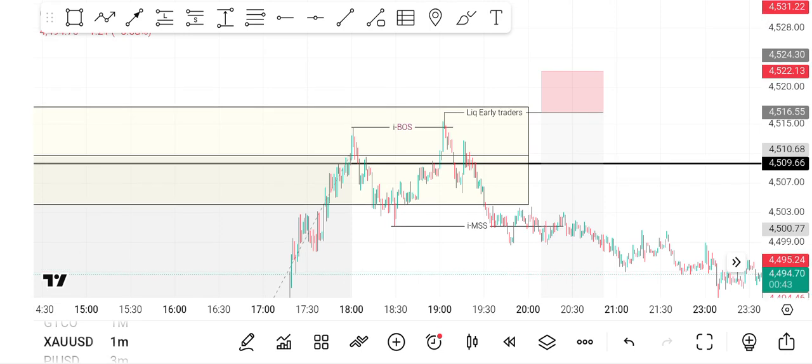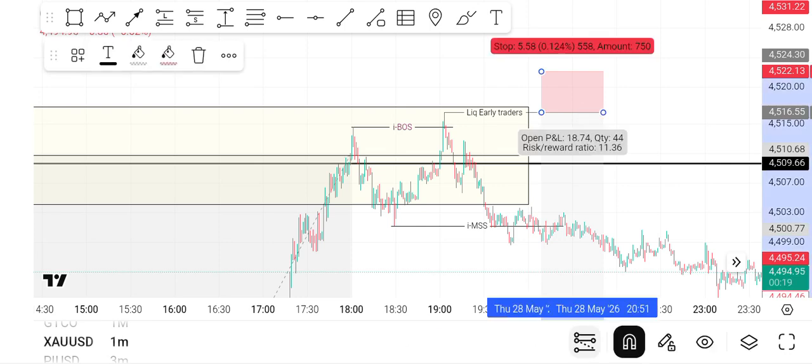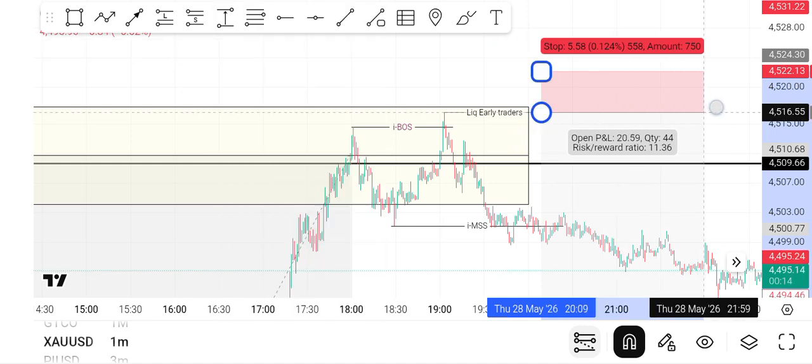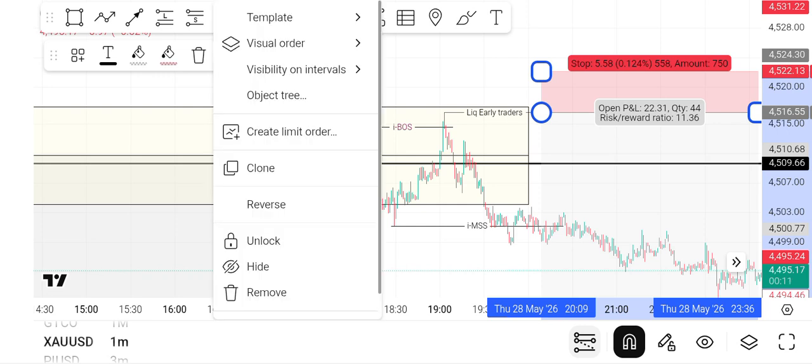Now, I'm looking for SMC. So if these are the early sellers that caused this, this is a sign of, that's a UT, right? So UT is liquidating that early. Yeah, so that is why I placed my trade around here. Around this area right here. That's why I placed my entry at.